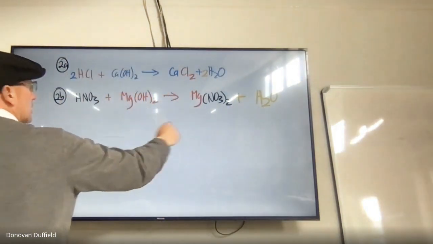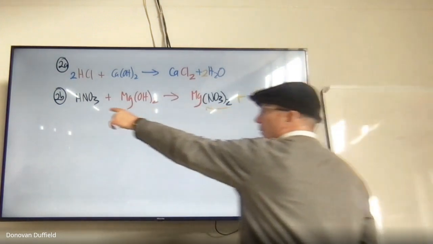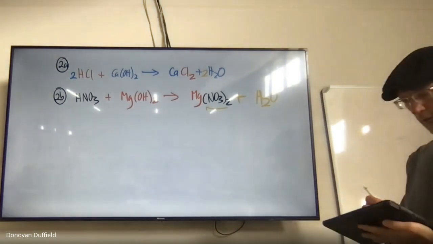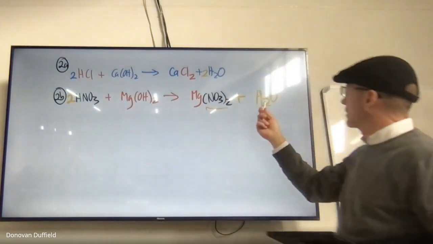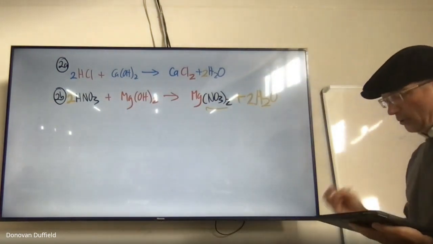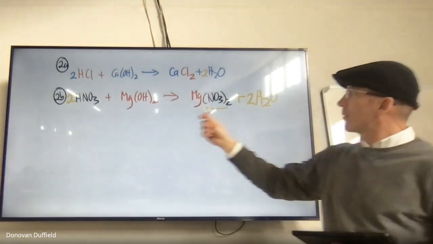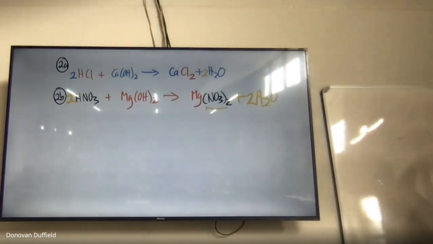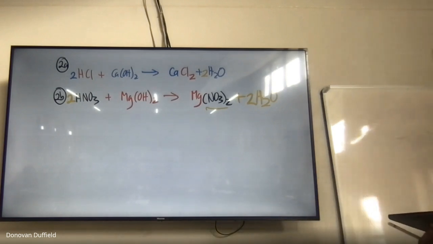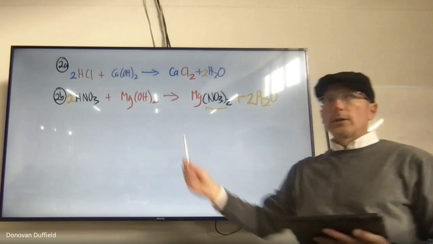Let's go to the nitrates. I like to look at the polyatomics. I need 2 NO3, I've got 1 NO3, so I'm going to put a 2 in the front of HNO3. I've got 2 hydrogens plus 2 hydrogens, got to be 4 hydrogens, so that's got to be 2. We've got magnesium, we've got 4 hydrogens, 2 oxygens, it is balanced. Are we happy with that? Remember hydroxide, OH minus, Mg plus 2, drop swap, Mg1, OH2.